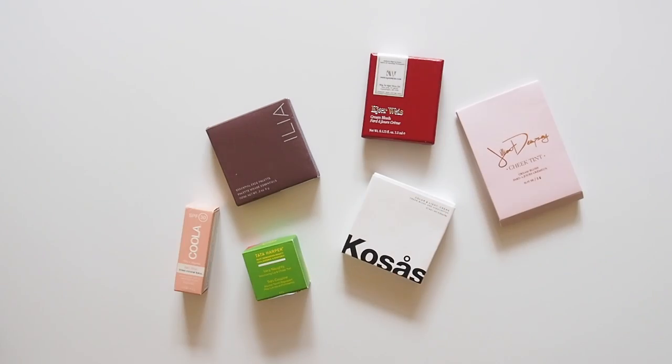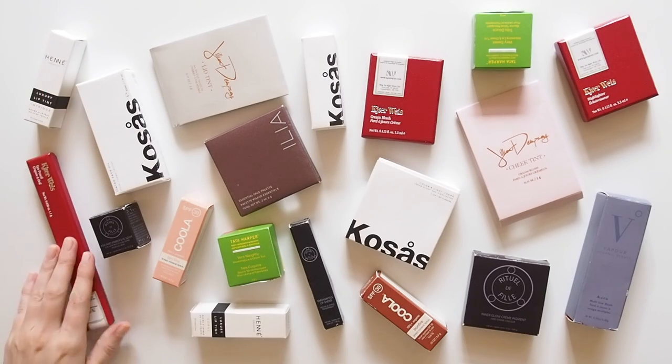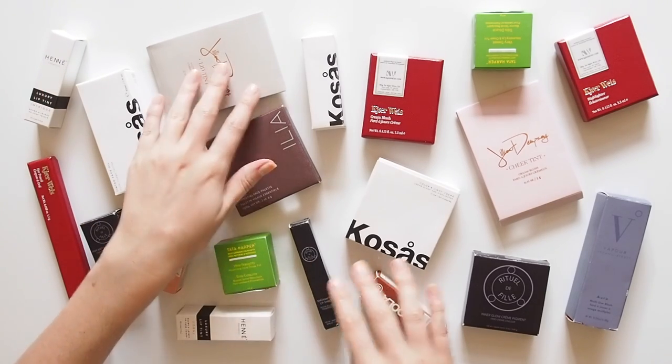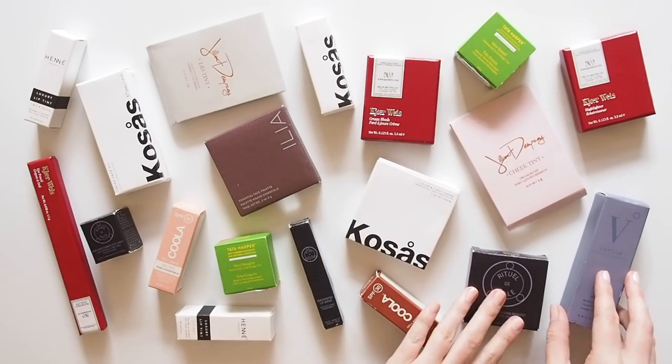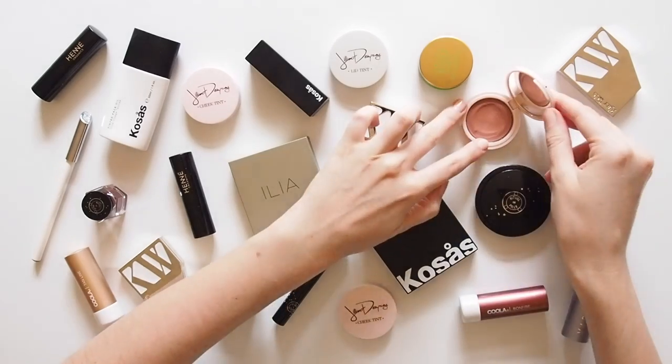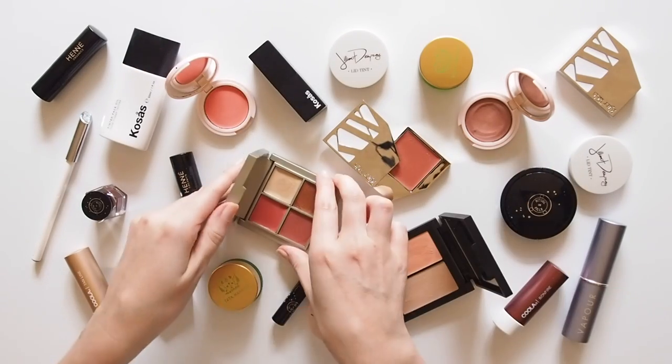Hello there. Credo Beauty is a series of stores in the US with some of my favourite brands. They stock exclusively clean and cruelty-free products, and I'd had my eye on plenty that can't be found easily in Australia, so I did a bit of damage on two visits to New York last year. I get asked about clean beauty a lot and have more content coming, but wanted to recap the products I picked out in Credo and share what I've been enjoying.